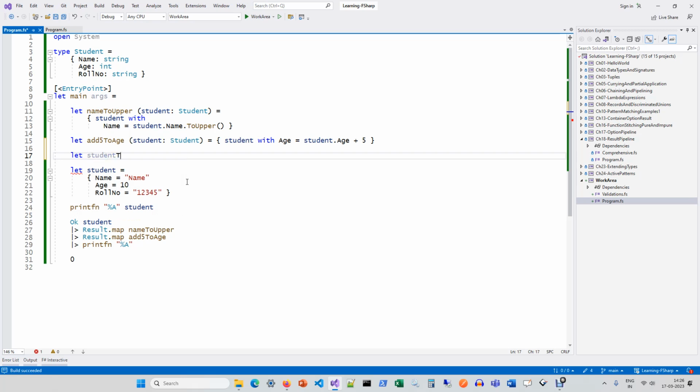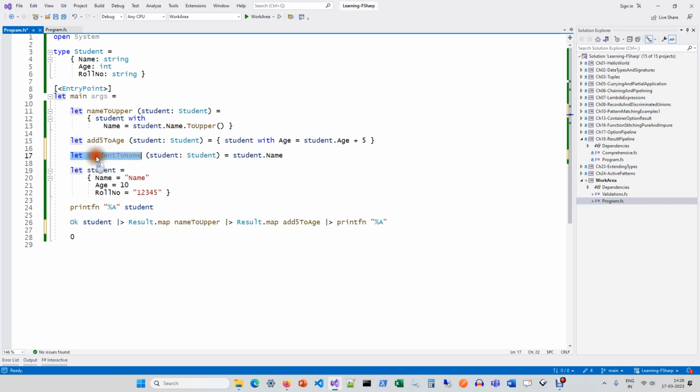let student to name equals student dot name. So this is a function which extracts the name out of student, and I can create this out of a pipeline.